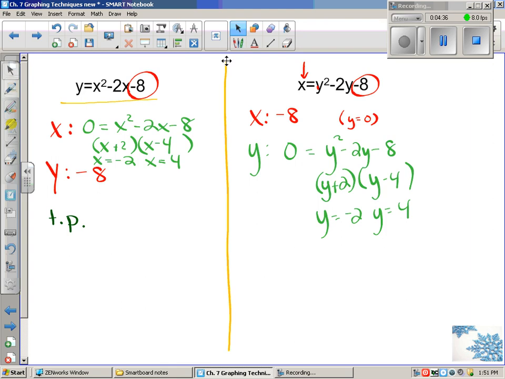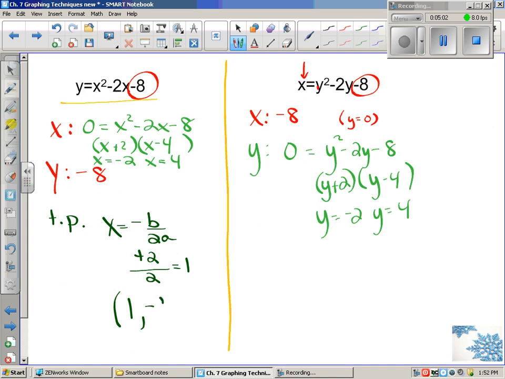All right, same step, turning point. How do you find the turning point of any parabola? Middle of the two x's, or x equals -b over 2a. So -b would mean -2 over 2 times 1, so it's 1. And so I plug the 1 into that equation, and just for you, I'm going to do it, you get -9.